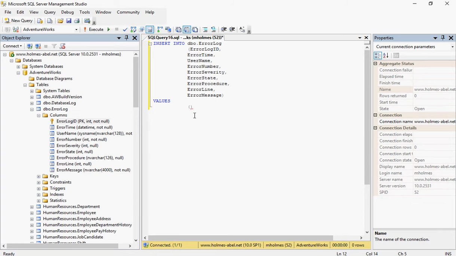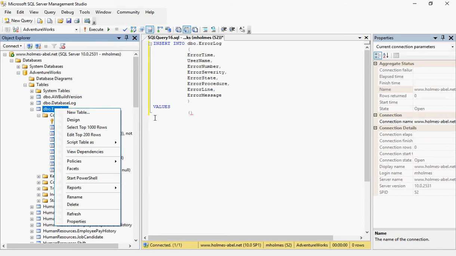First things first, though, we need to actually put some information in here, and we need to get rid of that. And then just for formatting purposes, I'm going to do that. So error time. Well, let's take a look.